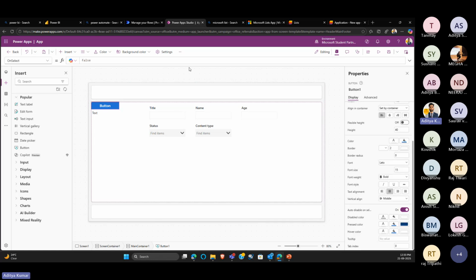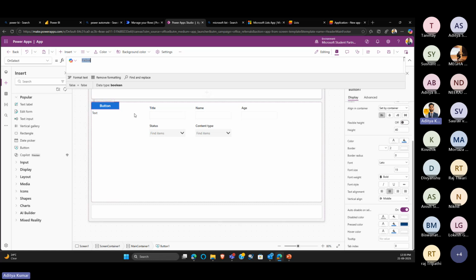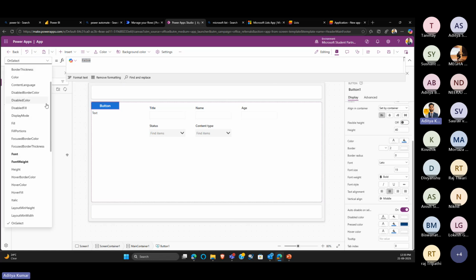Once you click on this, you will see the code here. Currently it is set as false, which means it is not linked anywhere. Once you click on this, you can get to know all of the things you can do with the button form.